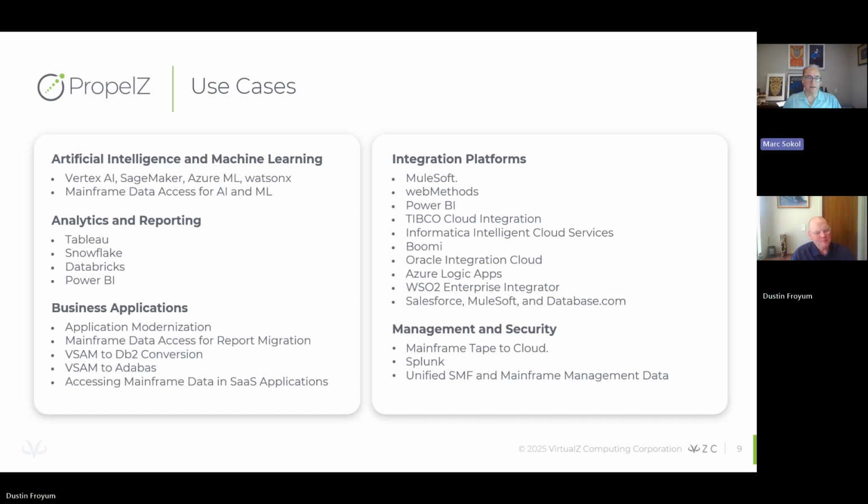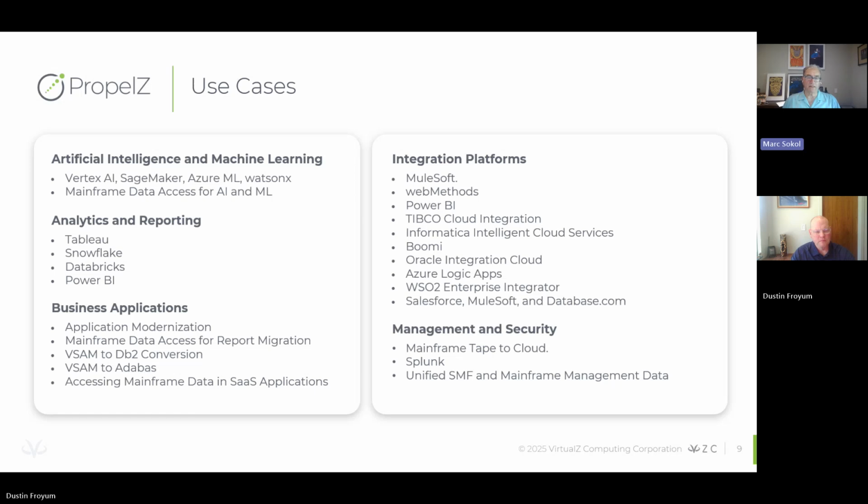Mark, are there any of these that really jump out to you in the marketplace? Well, I mean, your favorite? I would say there's a few here. First of all, the demand right now from these large enterprises to make data available for inference engines, for LLMs, in order to train on is key. And so the ability for us to take this legacy data, make it available for Vertex or for Azure ML or any of the LLMs is really key. And we can do it in a way that you can operate it. You can run this multiple times, or you could run it once. But I say that to give enterprises the ability to make their data that they felt was really in a black box on the Z system available for AI applications is probably one of the most powerful use cases that we have customers asking us about now.